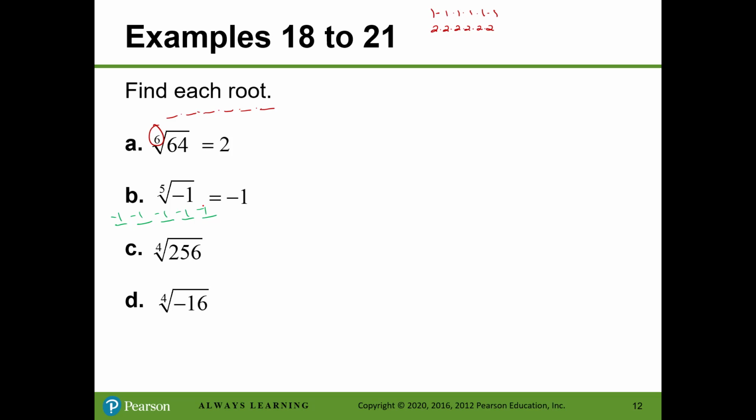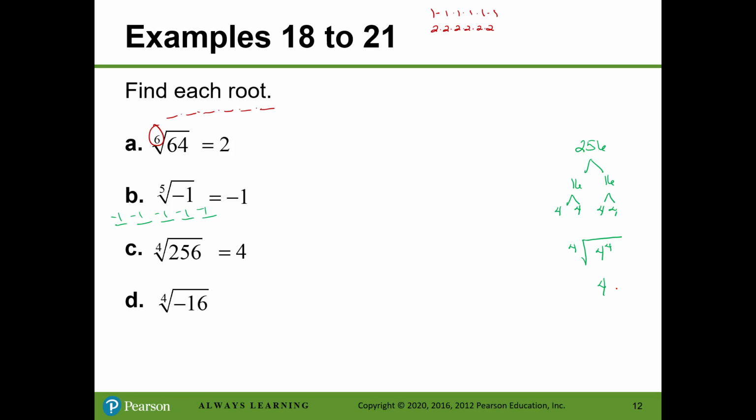Okay, the 4th root of 256. You with me? Okay, you're like, how do I figure that out? Well, there are multiple ways of figuring it out. There really are. One way is to make yourself a little factor tree. And you could take the square root of that. Square root of that is 16. And these are both perfect squares, aren't they? Okay, so that tells me that 256 could be rewritten as 4 to the power of 4, which means the 4th root of 256 is, yep, 4. That's a lot of 4s floating around.